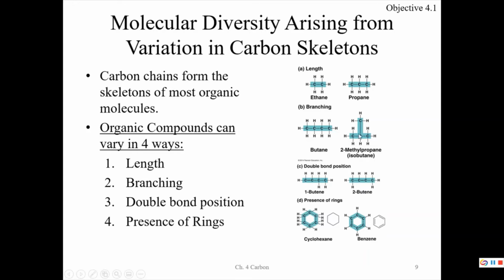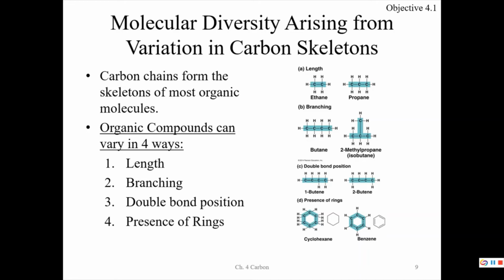Here I have 2-methylpropane. Now, propane is a 3-carbon chain. How do we name this? Now, you don't have to know this. This is for those organic chemistry students. You have the longest chain that you have here, 1, 2, 3. You have one substituent, a methyl group. So we go 1, 2, 3. Then we try to make this the lowest number possible. So really it doesn't matter, 1, 2 or 1, 2. So we call it 2-methylpropane, or sometimes called isobutane.